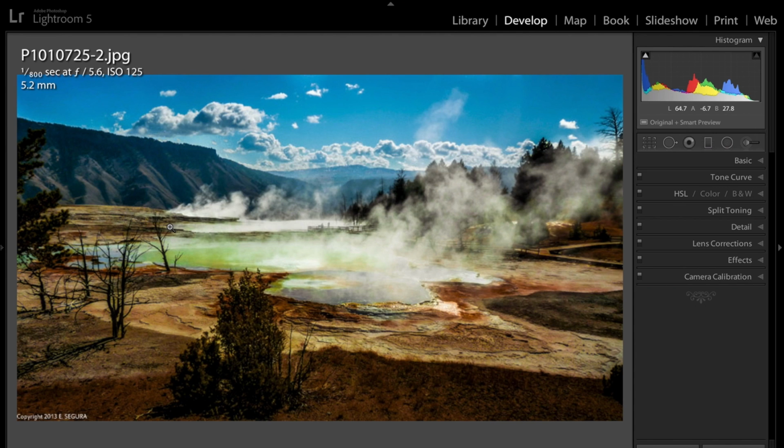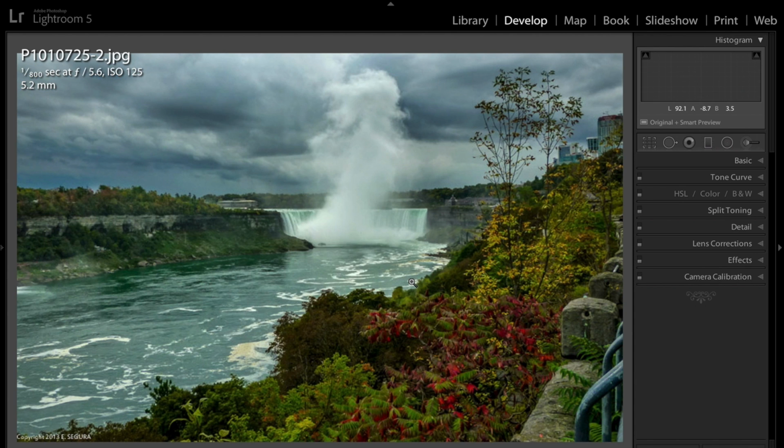But I would suggest even then, if it's 1/125th of a second or 1/250th of a second, if you have a tripod and you can use it, use the tripod. The shots are always crisper with a tripod. It might be necessary to use the tripod if the shutter speed's that slow. So that's what I would suggest on this shot.